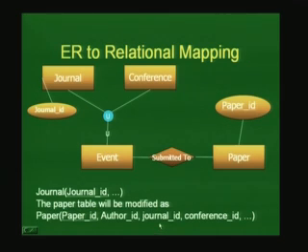Now note that these are added as foreign keys and not primary keys, of course, that is they don't define the existence of the paper, and a characteristic of foreign keys is that foreign keys can be null. That is because a paper can be submitted at most to one of these two, that is one of either journal or a conference. One of these is guaranteed to be null in any given tuple. In fact, if both of them are non-null, then we have an integrity violation, we have a constraint violation in the system already.